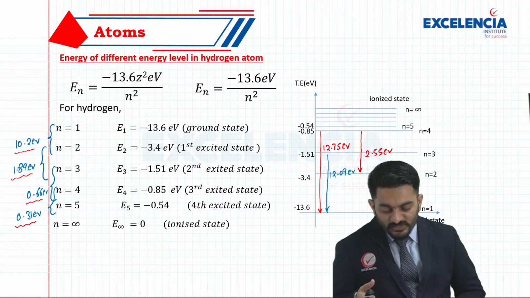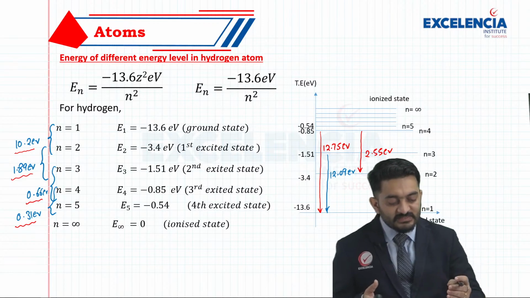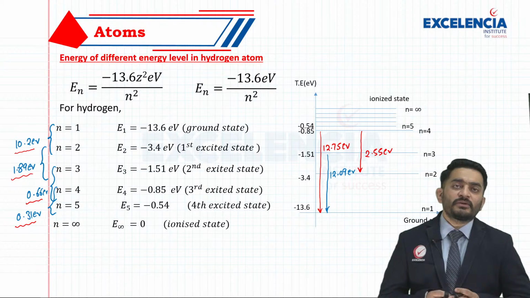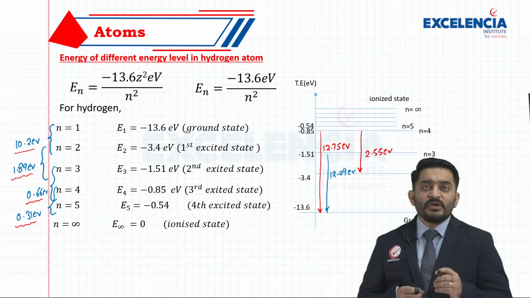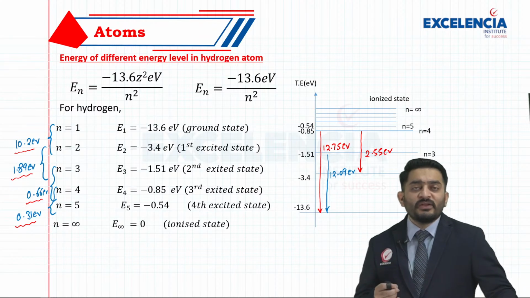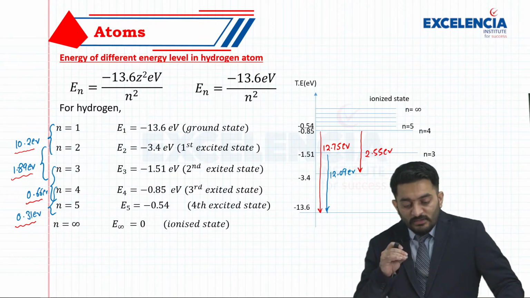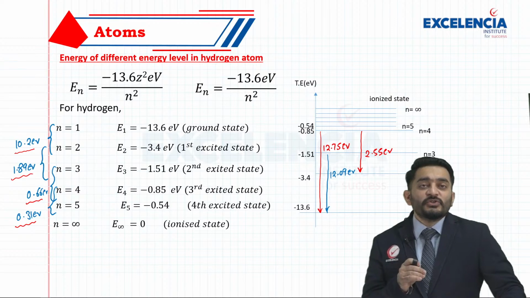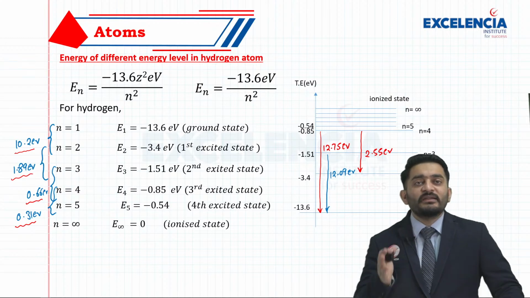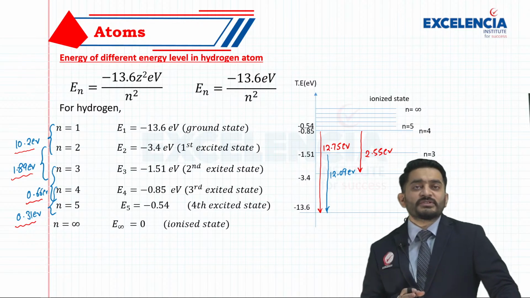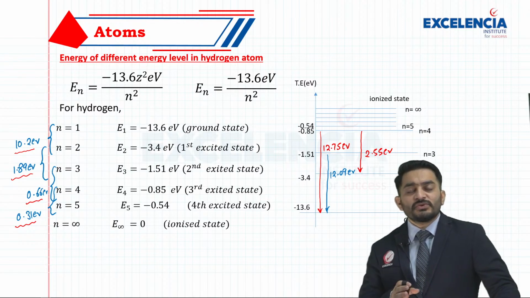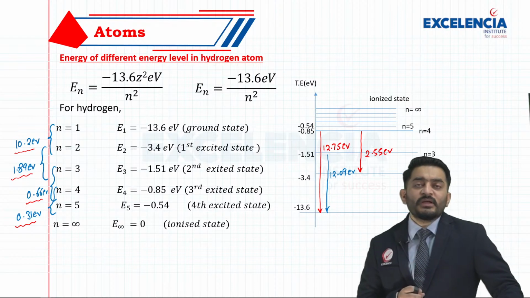So guys, the point here is I have written 5 energy values. The differences, if you notice, 1, 2, 3, 4, 5, 6, 7. 7 plus 5, you can remember at least 12 values, and definitely, if you remember these energy values and the differences, life is going to be easy, because you will be able to directly substitute these values, since this is a very common hydrogen atom structure we use during the entrance. So you don't have to worry about the values.